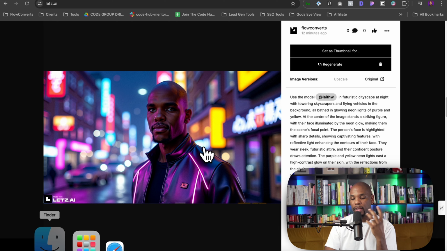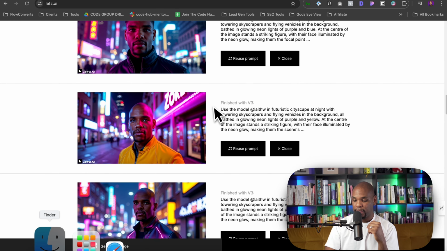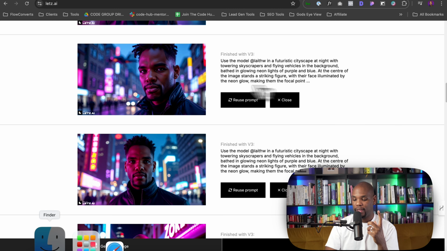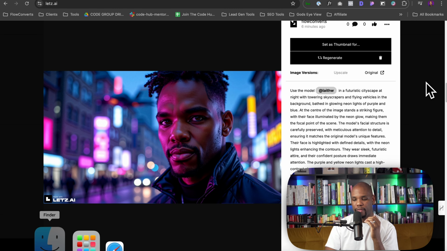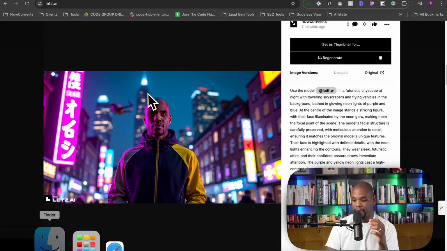So then when I used that addition to the prompt, it spat out some different images and you can see it looks a little bit more like me, right? These images look a lot more like me, even though these ones still came out with hair on it. I would still have to say, take off the hair. I don't want hair, but these look more closely to how I look. May not be the best, but for the sake of this training, does it look like me? Kinda, you know? So let's go with this one.